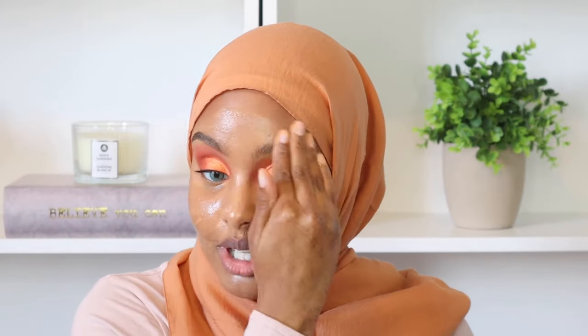I'm starting to look really crazy but this is how it be at the end of the night — you gotta get that all off. I just realized I forgot to take out my contacts! Oh my gosh, that's how you know I don't really wear contacts — I completely forgot. I'll do that in a second and just go ahead and get that eyeshadow melted off.